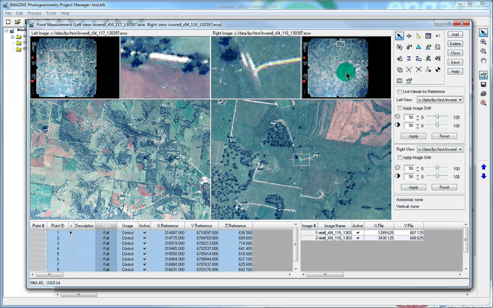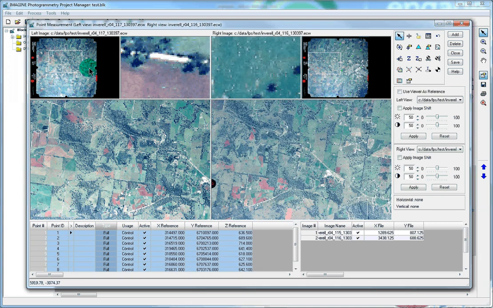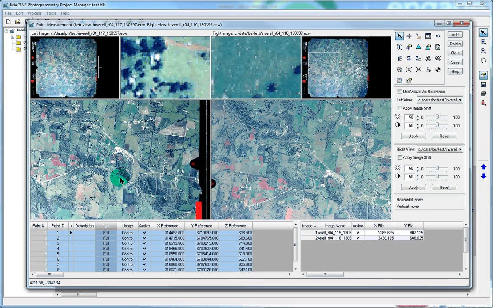The same part of this image over here will line up with the same part of this image here. You'll see that there's a matching area here, the right hand side of this image, left hand side of that image, whereas before we had 115 and 116, which was the opposite the direction of flight. So it's a little bit more logical this way.